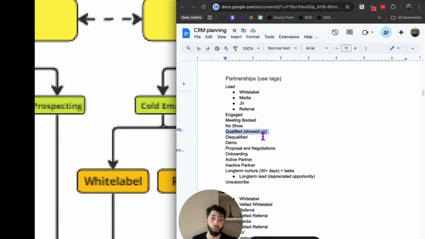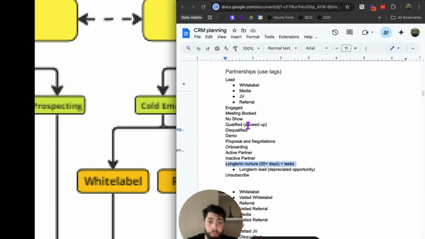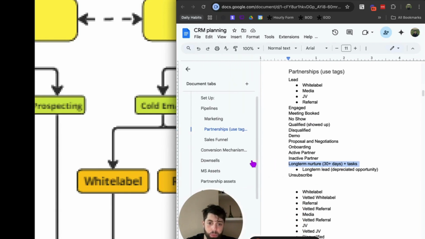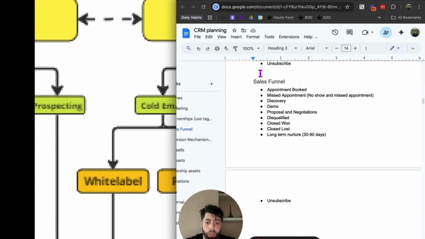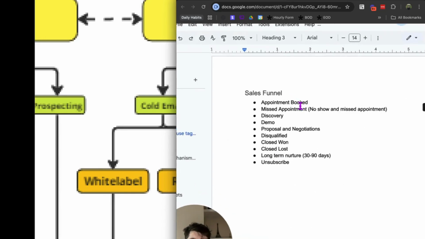What I wanted to do is just see which ones are engaged, which ones have booked a meeting, which ones have no-showed, which ones are qualified, which ones have been disqualified, the ones that I'm in the proposal and negotiation stages with. And then finally, once I'm onboarding a partner and once they're active or inactive, and then finally, I'll have a long-term nurture pipeline stage. So that's the partnerships funnel.